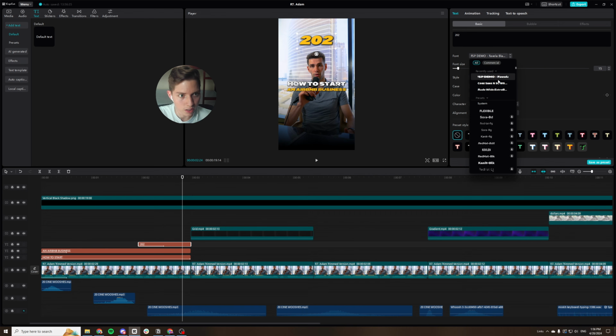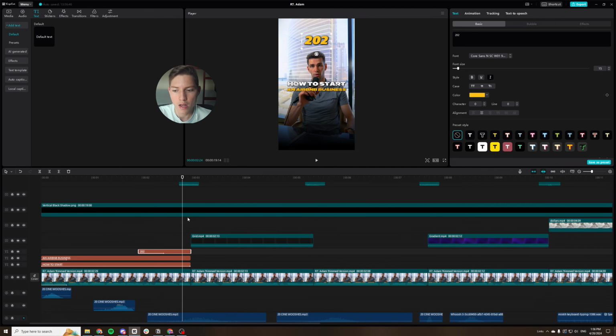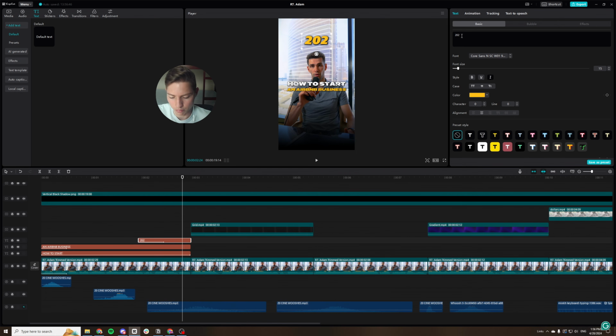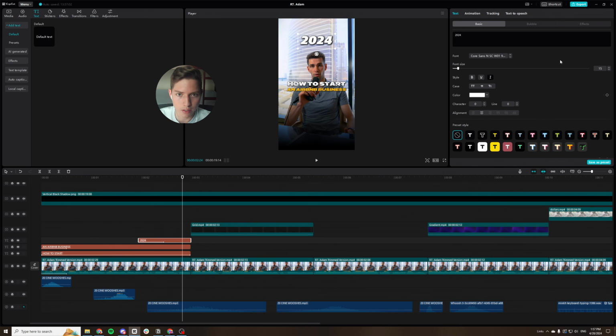So for example, I'm gonna change it to Core Sans. Okay, the same that we are using for the captions, remember, we can use it here on 2024. And actually this one doesn't give you any problems, you can use the special characters as well. So 2024. Now the color, I want it to be white though, so we're gonna keep it on white. And yeah, I think it's pretty solid.